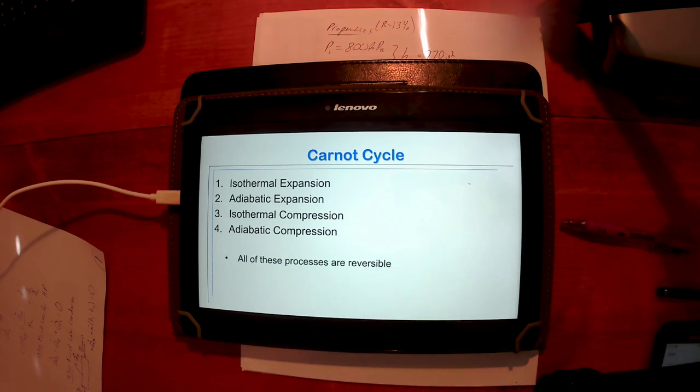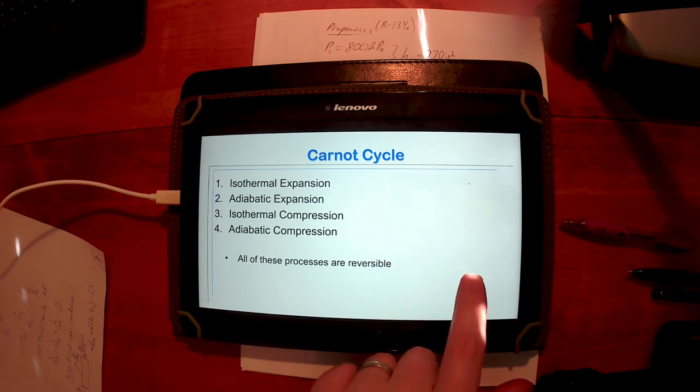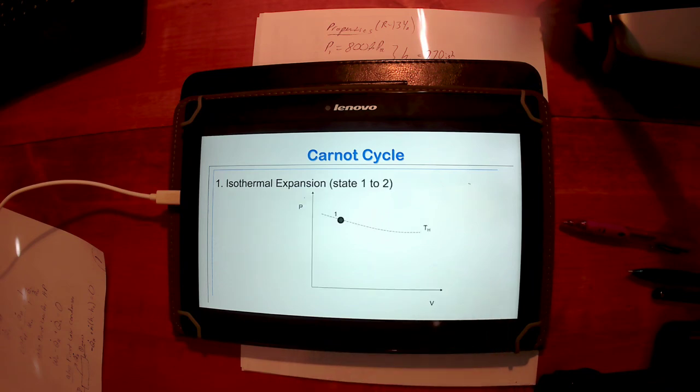Carnot, the big thing though, what really made this the most important, is Carnot proposed all of these processes would be reversible. If you could figure out how to do this in a reversible fashion, this would be the best possible version of an engine that one could construct. So, I'm going to stop there. That's going to be a nice stopping point. We'll start the next video right here at this point. We'll get the entire Carnot cycle in the next video.